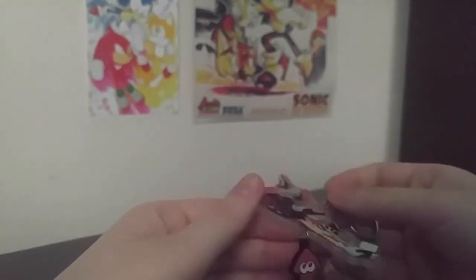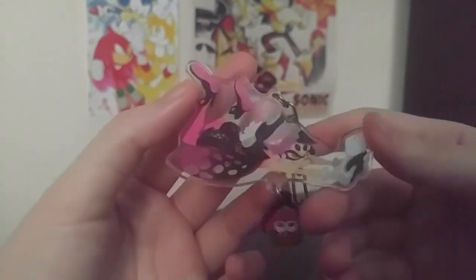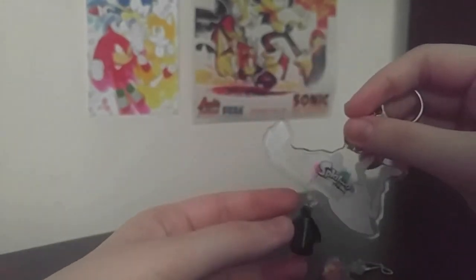Like Annie. Well, Annie isn't forgotten. It's Jelonzo that's forgotten. Anyway, this one I showed off in one of my previous videos, but I love it so much, so here it is again. I still have not found the other keychains. One day. I honestly haven't been actively looking, but maybe one day. That will definitely be a promise. Those are really hard to find, but I will find them one day. One day. Just kidding, I lied.